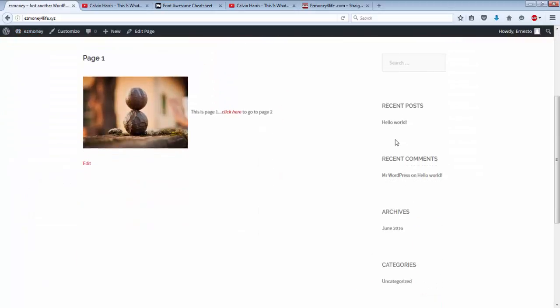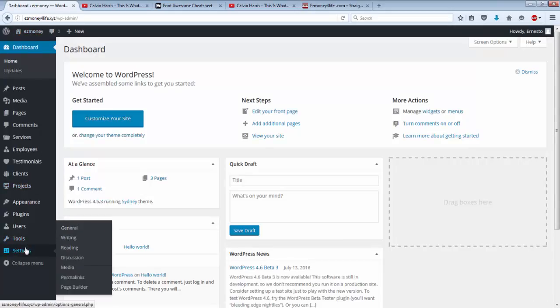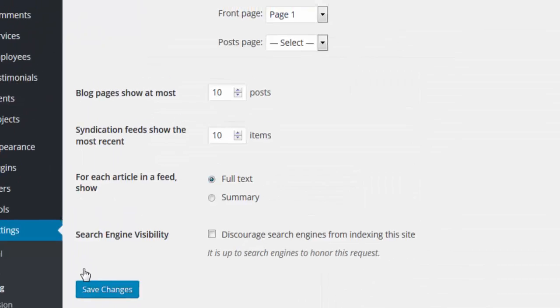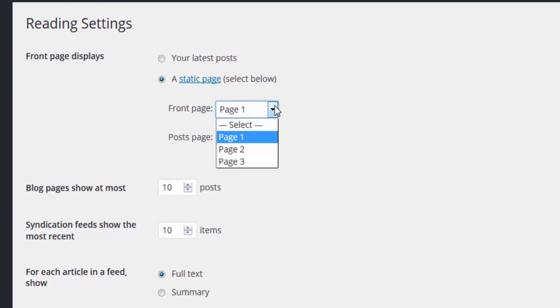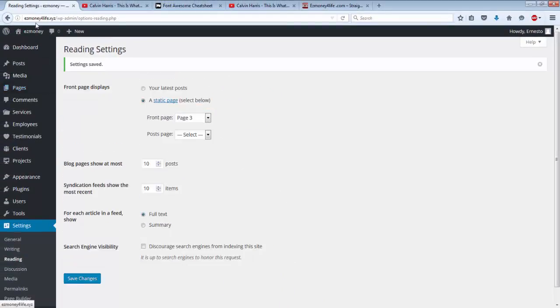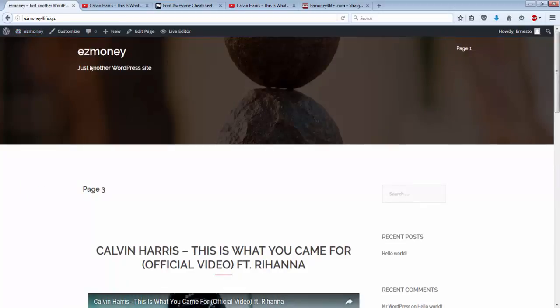You see all this right here, and let's do something real quick. Let's just change this up because I'm tired of it landing on page 1 when all my stuff is on page 3. So in order to fix that, do reading, I believe it was, you want it to land on page 3. Every time somebody goes to the site, it's going to land you on page 3. Let's go check it out. Bam, page 3. Page 1 is up in the corner, page 2 and page 3. It automatically took me to page 3.